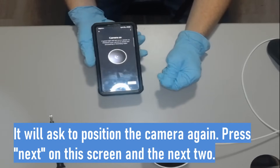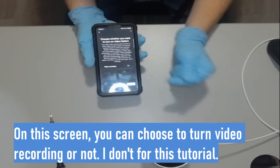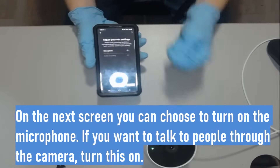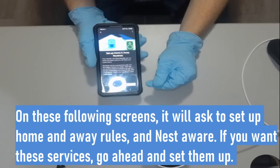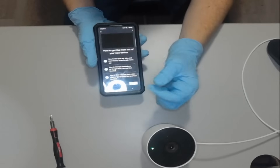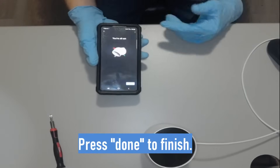Press next because the camera is already positioned. It's just going to tell you how the camera works, so press next, then next again. I'm going to turn off video recording because I don't need it — you might want to keep it on especially if this is for security. Press next. I'm going to leave my microphone off too — you might want it on because that's how you talk down through the camera to people standing in front of it. Press next. It's going to ask you to set up some additional services — I'm going to say 'Not Now' on both of them. Not now. Not now. And then finally 'No Thanks.' Press next on this screen — obviously if you want services like Nest Aware, go ahead and set those up.